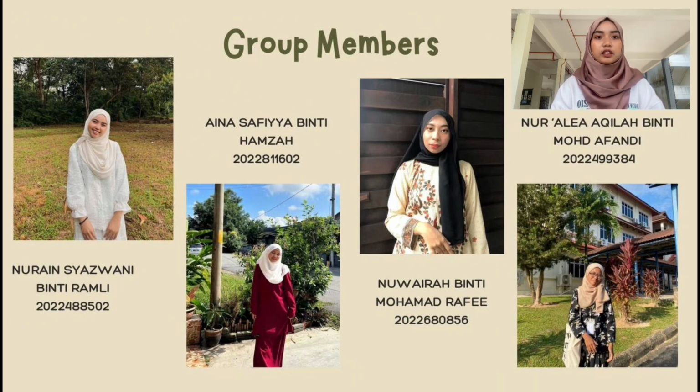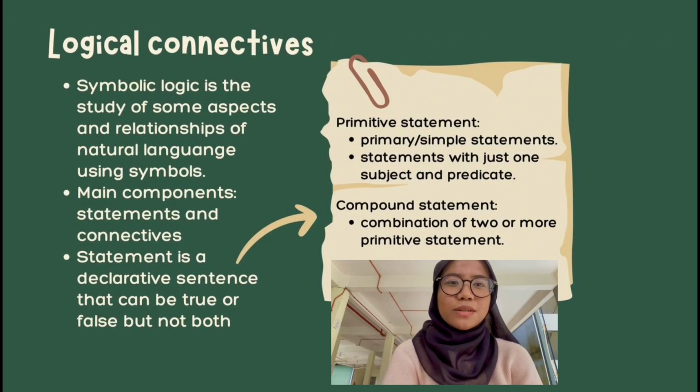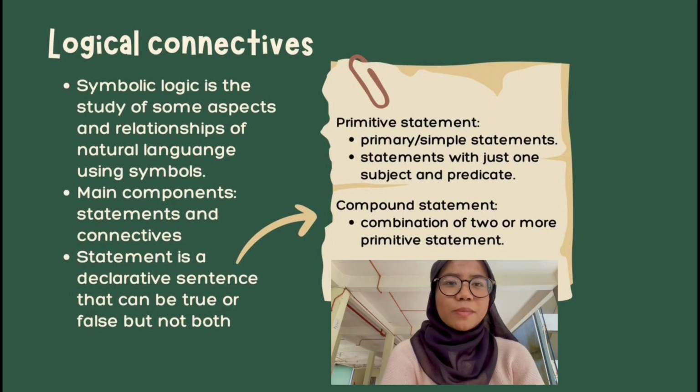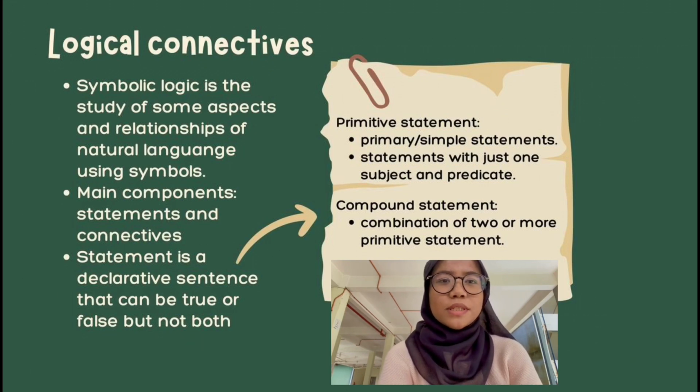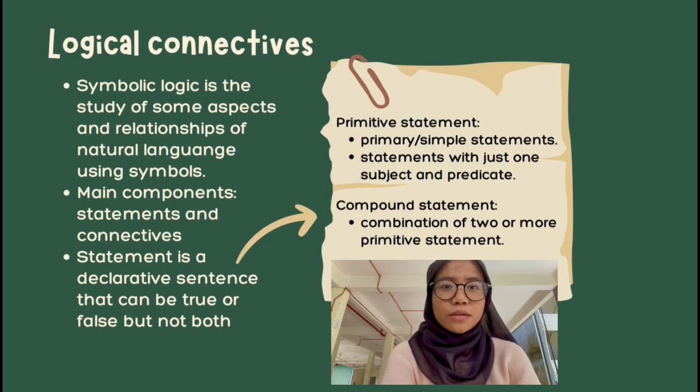So, if you want to know more about logical connective, we continue to the next slide. Okay, so what is logical connective? Logical connective is a symbolic logic, which is the study of some aspects and relationship of natural language using symbols. There are two main components in symbolic logic, which are statements and connectives. A statement is a declarative sentence that can be true or false, but not both.